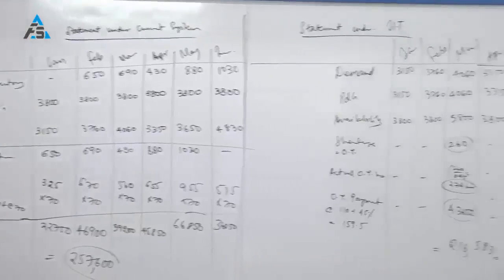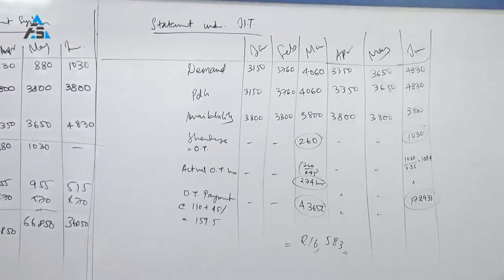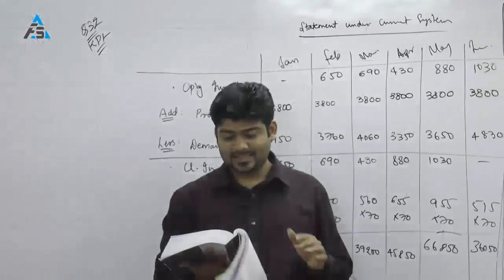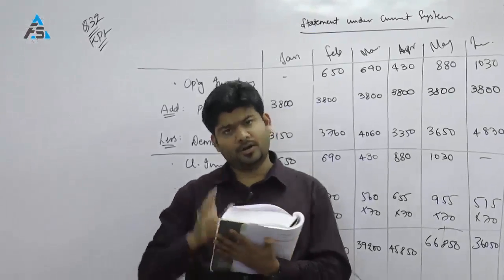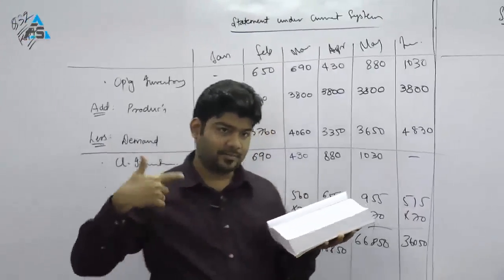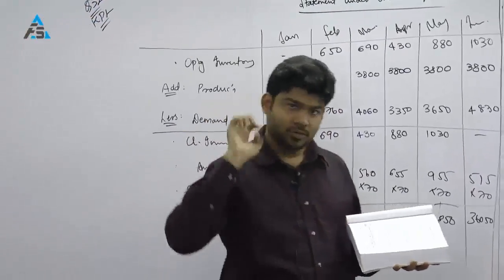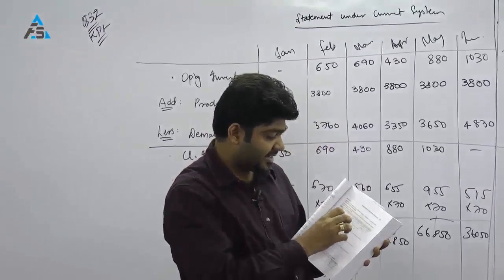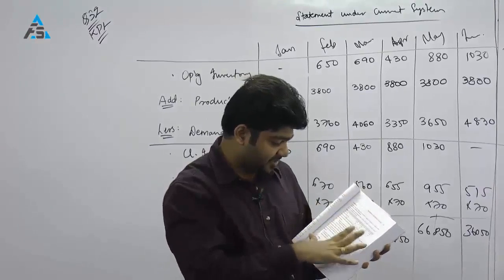So again, a very useful system in the first part, second part, all of the parts is what we are seeing. Next is question 33, Innovation Limited on similar lines. The diagram that has been made will be made the same way. That's the reason I am not resolving it again. You will get an idea. Let me give you an idea. In this also they have given sales units, expected demand. All of that information is given.